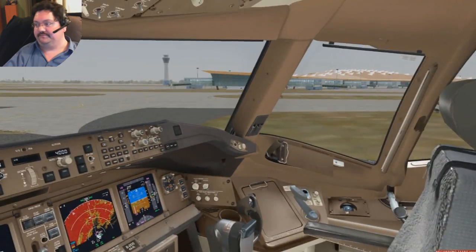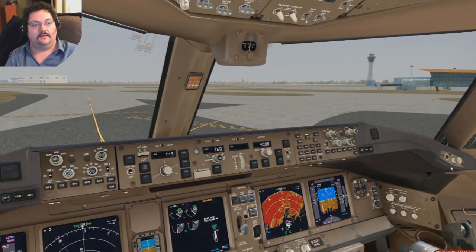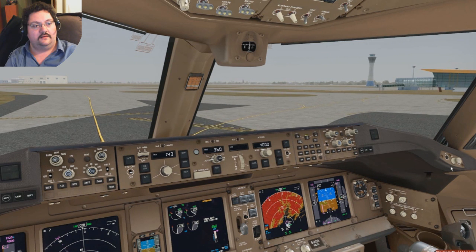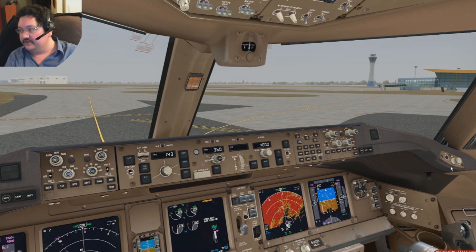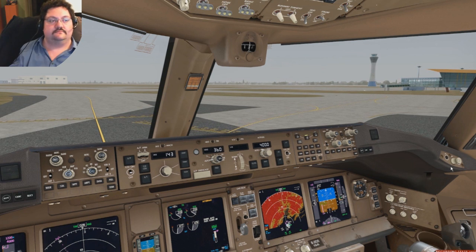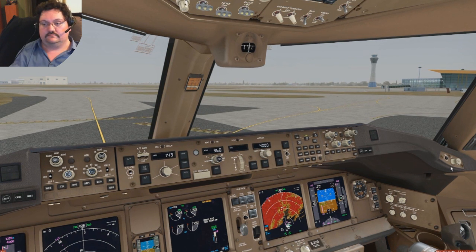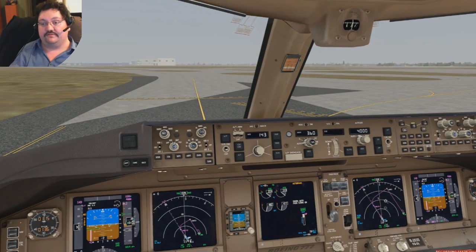Echo 6, I believe that. Yep, certainly. Air China 1045 vacated runway 36 right on Echo 6. Air China 1045 stand by. Weather radar is off.